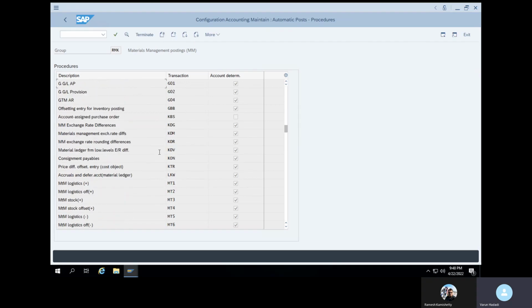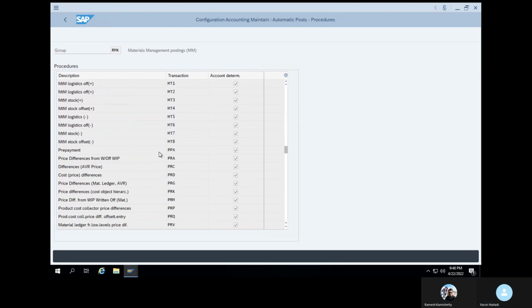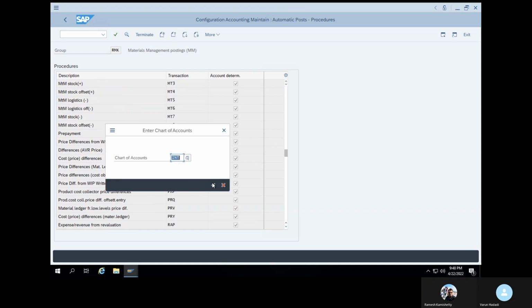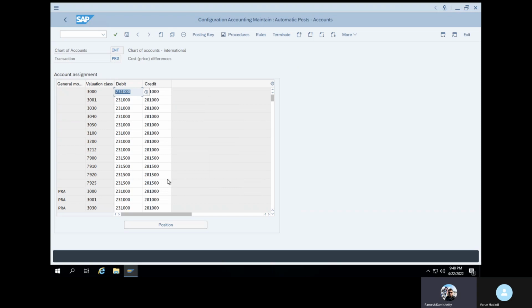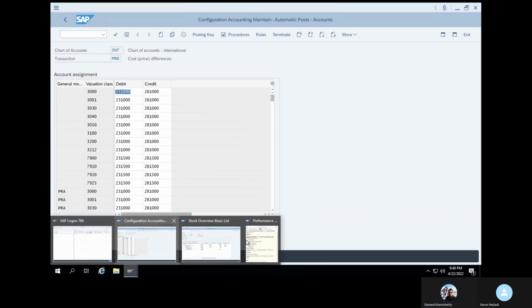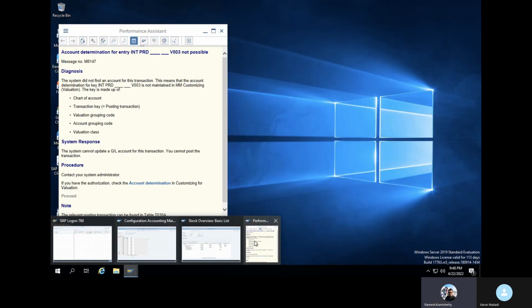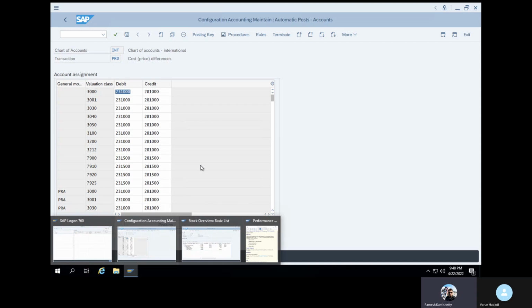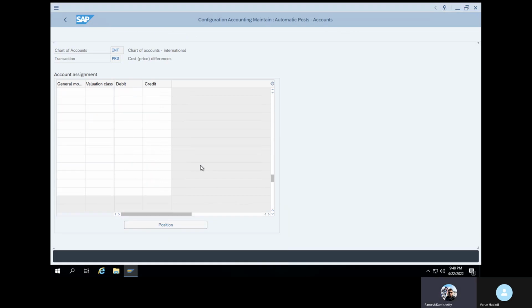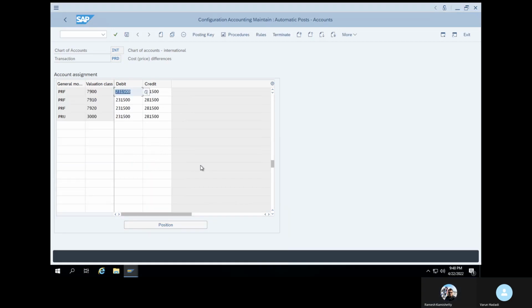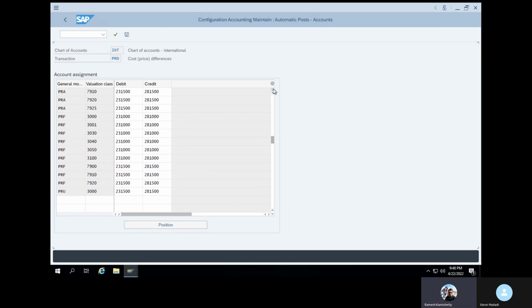What is the error? Account determination entry INT PRD V003 not possible. Look for PRD directly. Not there, you can add it.